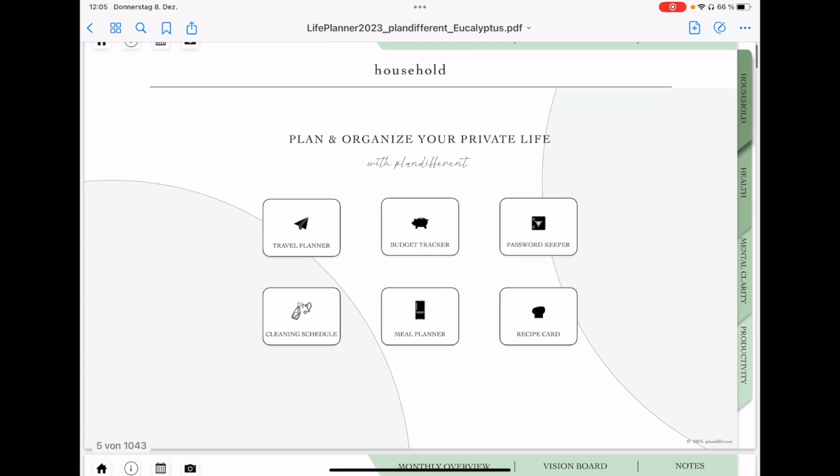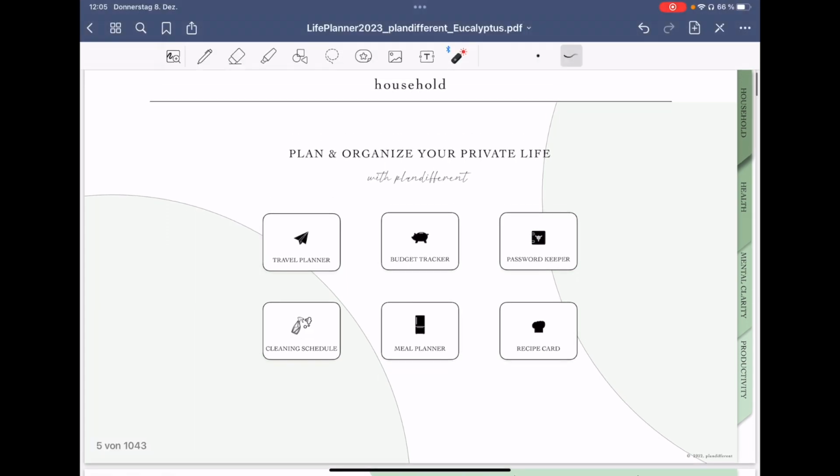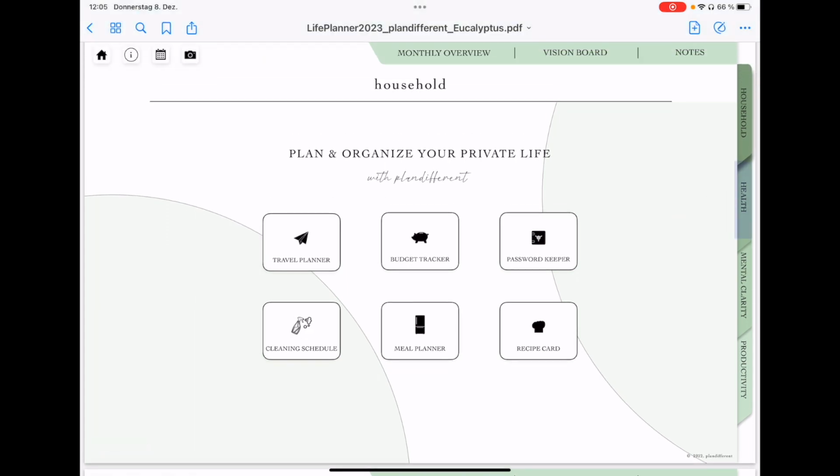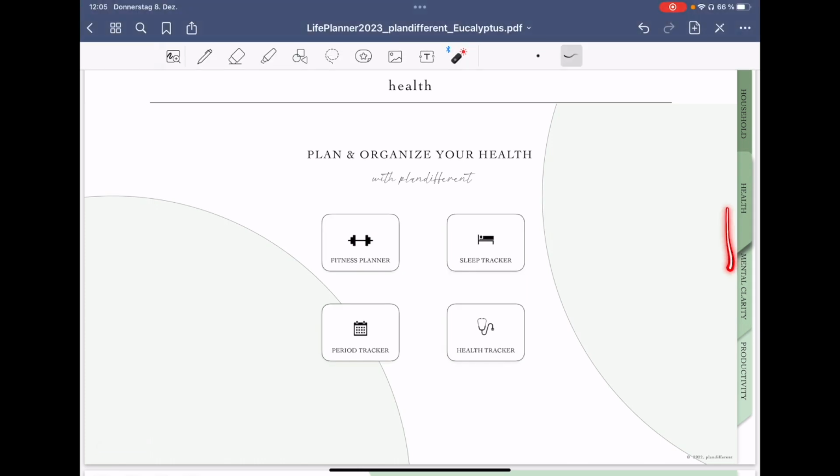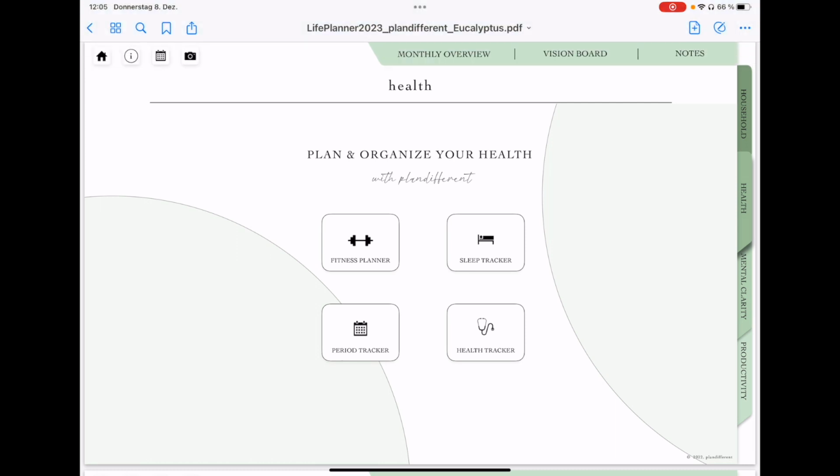Jumping into the next section, which would be the health section. As you can see, it's also highlighted here. We have the fitness planner, the sleep tracker, the period tracker, and the health tracker. I'm going to jump quickly into them.